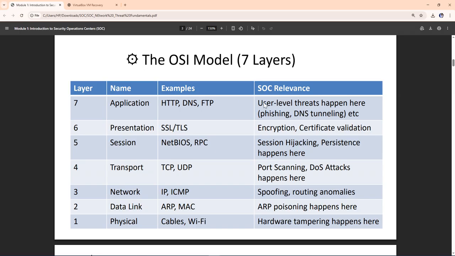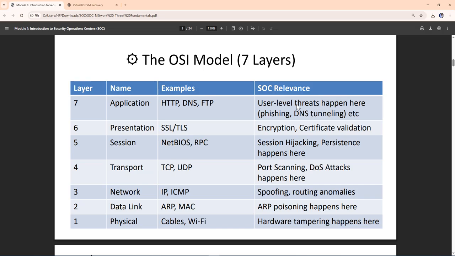And how or why are they relevant to the SOC? User level threats happen here, especially phishing, DNS tunneling, etc. So when there is phishing, this is the layer it attacks the most.